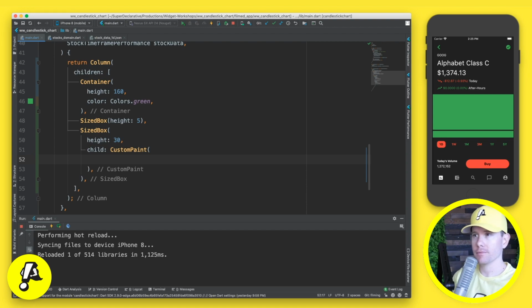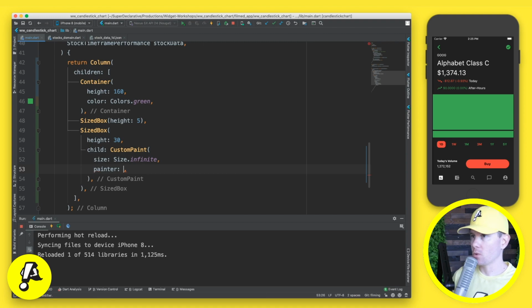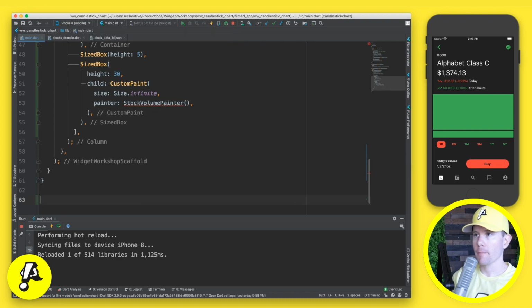We're just going to paint the chart. Let's go with an infinite size, which will take up all the width, and all 30 pixels of height. And then it's going to want a painter. We're going to call this painter Stock Volume Painter. Come down here and declare the Stock Volume Painter extends custom painter.